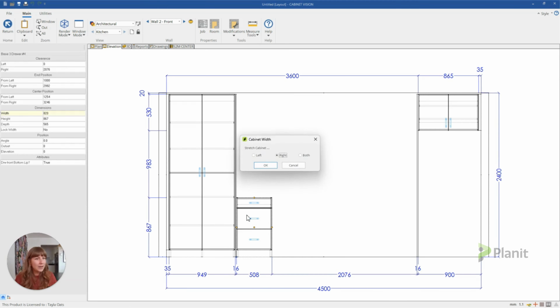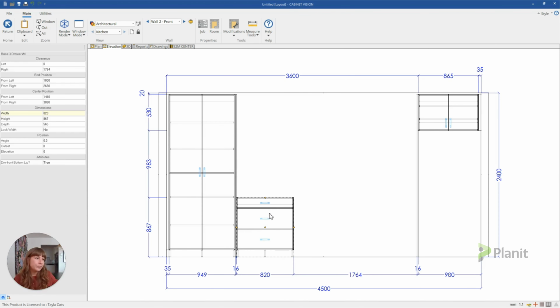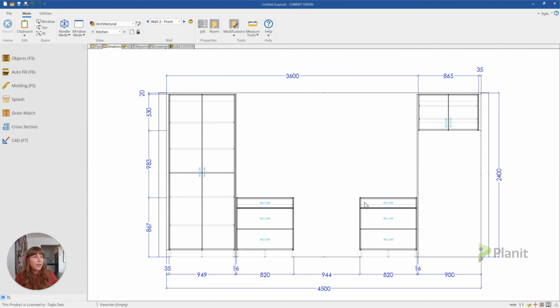It will ask me if I want to stretch the cabinet to the left, the right, or if I want to stretch it both ways. Because I have my pantry cupboard set up to the size I want on the left hand side, I want my cabinet to only stretch to the right. So I'm just going to hit OK. Now I've got 820, and again, right click to copy and paste it to the other side.